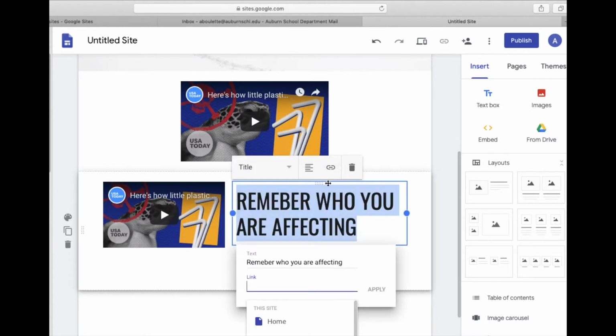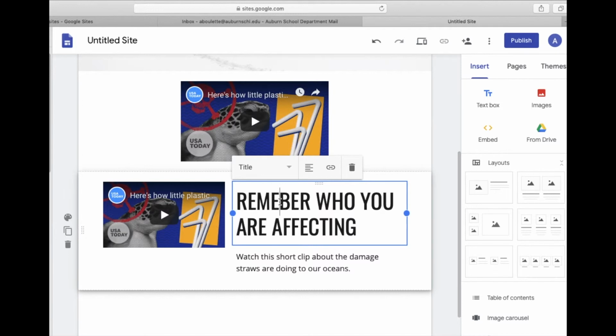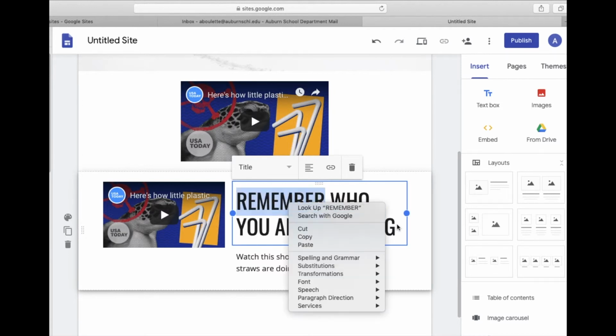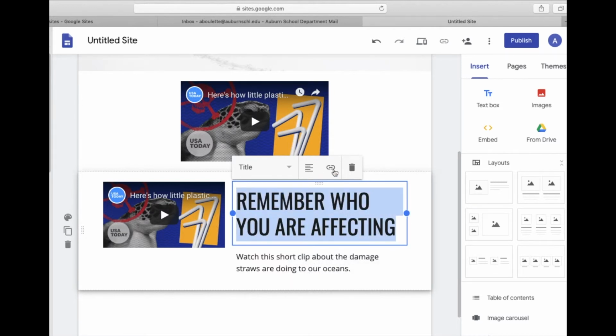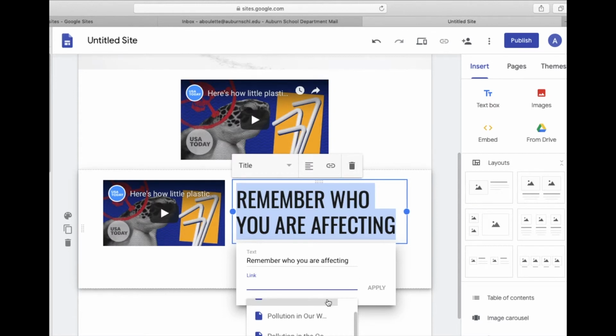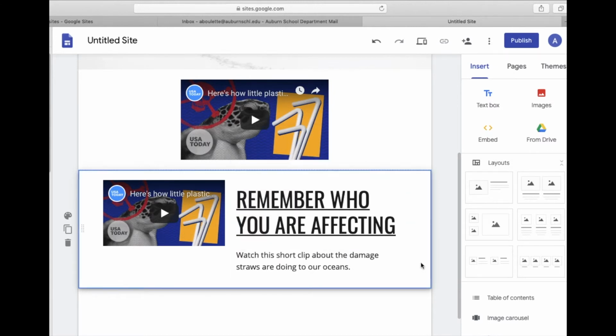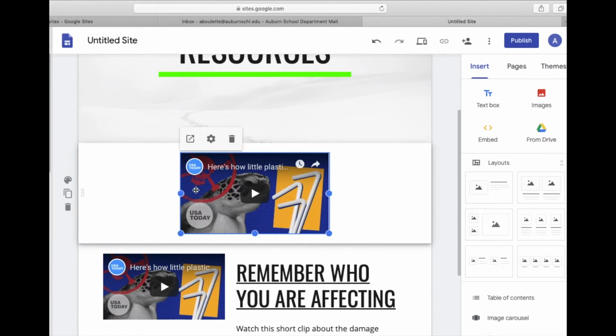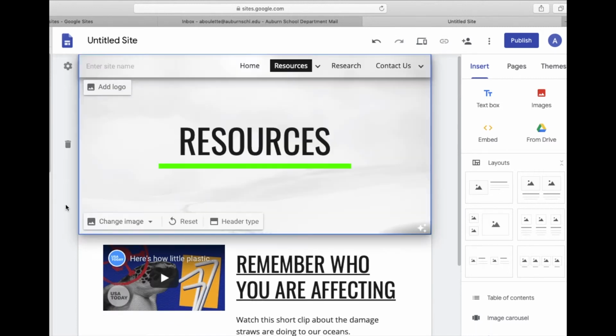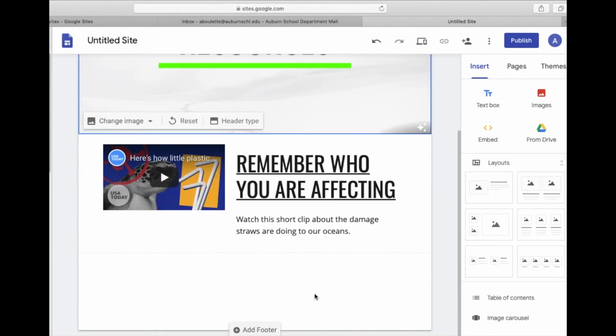You can change things about the title. You can create a hyperlink that brings you to a different resource page if you would like. So you might have a page full of YouTube videos and they each might take you to a different part of your website along with the YouTube video. You can change the title, heading, the size. Same options, you can change the colors of each section if you would like.